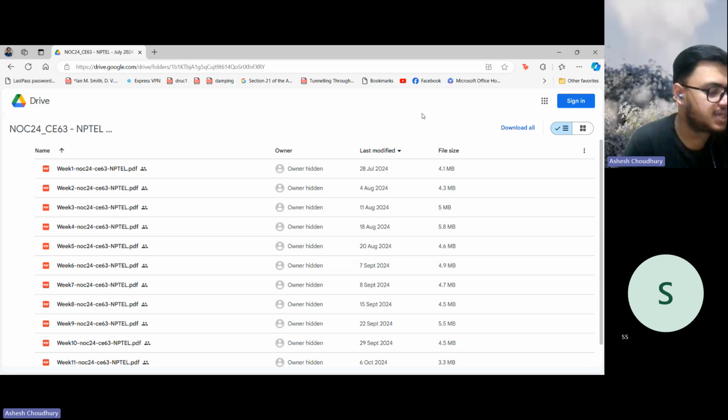We won't be discussing anything new or something different this time, but we will be just revisiting whatever we have studied in the past 3 months in this course. So this course we basically started with the basic introduction of what are geosynthetics, what are the different types of geosynthetics and all those stuff. And then we went into deeper topics such as the design, not complicated actually, but a little bit technical topics, as I would say.